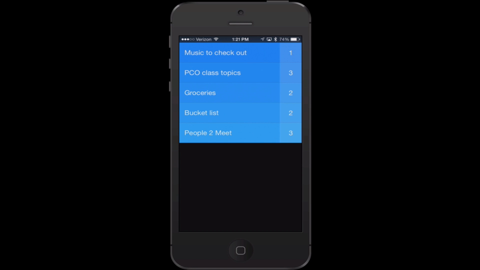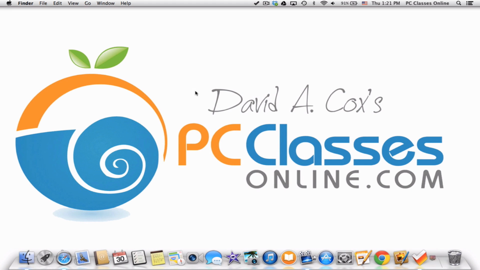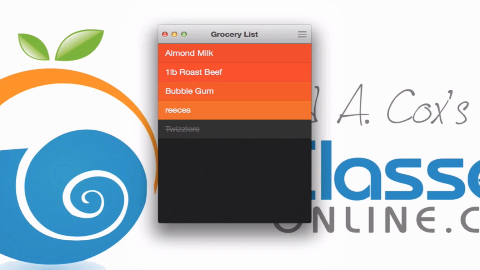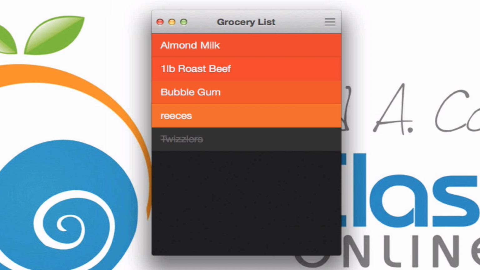You may want to just play with it at first to get used to the different hand gestures with it. Let's get out of this, and I'm going to show you how it works now on the Mac side. Now, this is not going to sync with my iPhone because this is not my personal account. This is just my teaching account. And the multi-touch gestures are very similar on the Mac as they are on the iPhone. There's a couple little differences, though. So let me show you what those are.